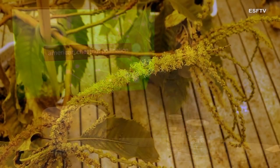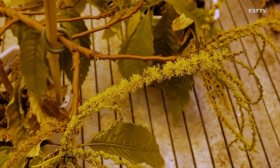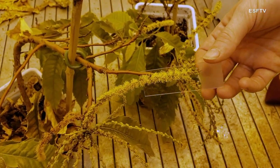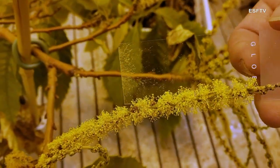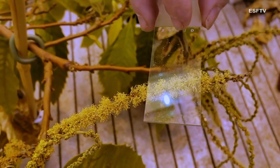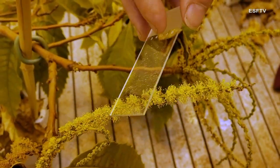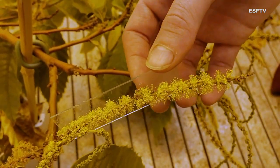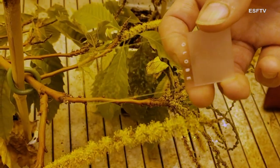So the next thing that we do is we use microscope slides to collect our pollen. The microscope slides are a really nice option because they allow us to collect really fine amounts of transgenic pollen because we don't have that much transgenic pollen available to us yet. So the slides allow us to go in multiple times, sometimes many days in a row, and keep collecting pollen as the catkins mature. So you can see me rubbing the length of the male flower to collect the pollen. You can see a nice fine dust of golden pollen being collected onto the microscope slide.